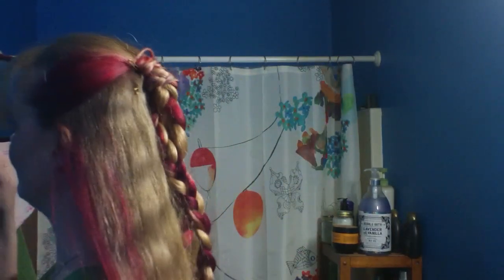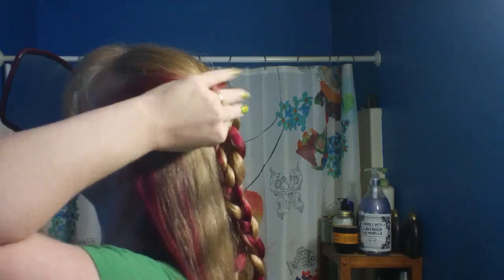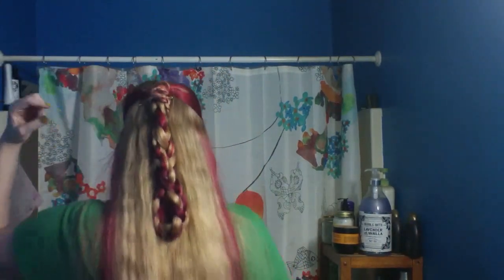If you just feel like something different. I don't know, I think it looks interesting. It does look cool with my color though. So there are 3 classic looking half-ups for my people out there that maybe just want something a little more simple, something really easy, or something that's maybe not full of spangle and glitter like I usually do.